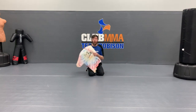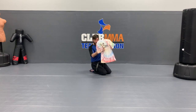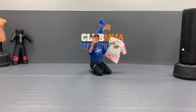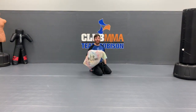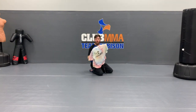So, for our partners, all we have to do is hold on to the pillow, make sure we're protecting our fingers. Get your fingers out of there. I'm a big fan, since it's just a pillow, of just grabbing it with a bare paw and just squeezing. Just like that. And then I just use that. Boom, boom. Let them kick that thing right there like that.